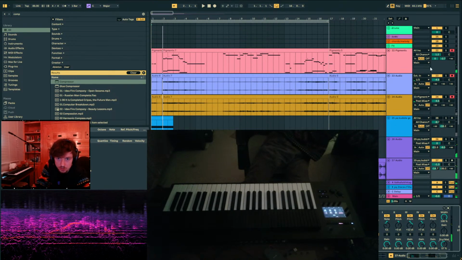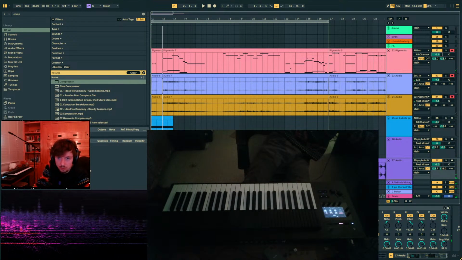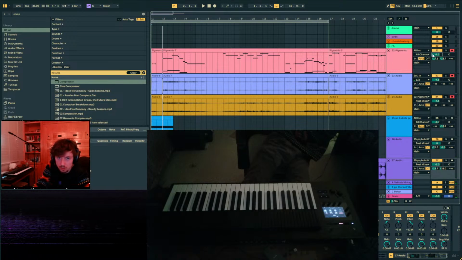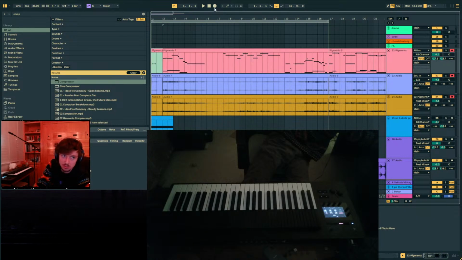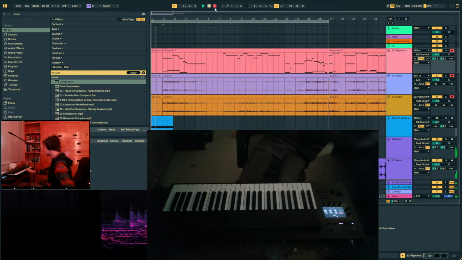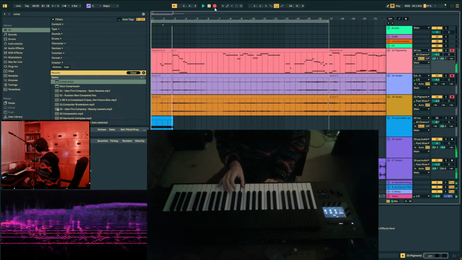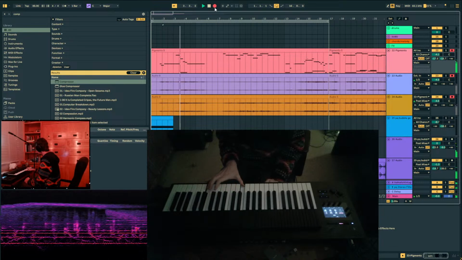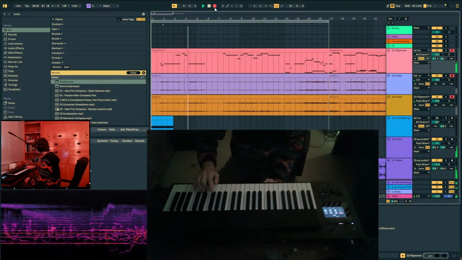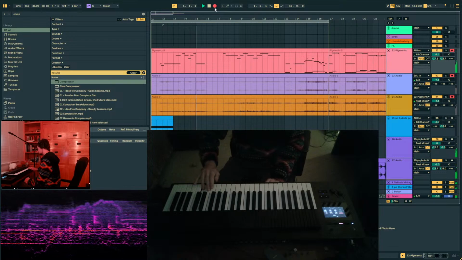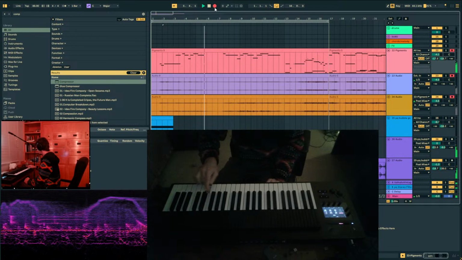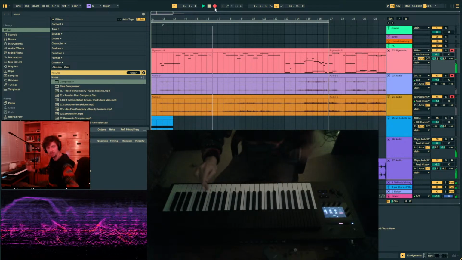There's way too much reverb, I think. This guy's too loud, it's overshadowing it. I do want it as a layer. I thought I disabled that.